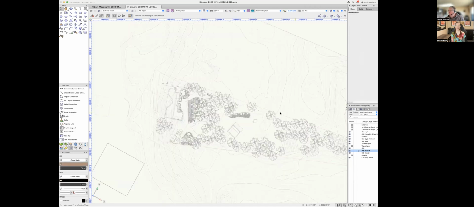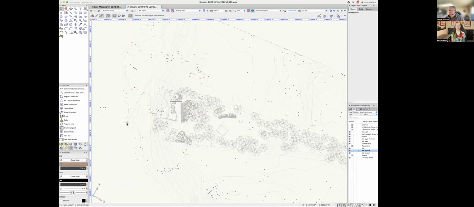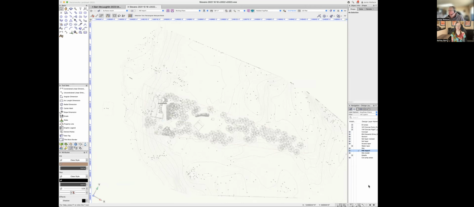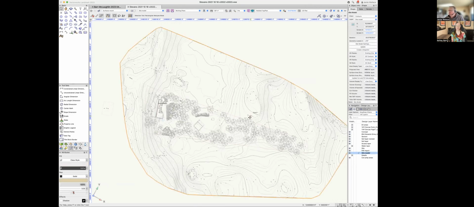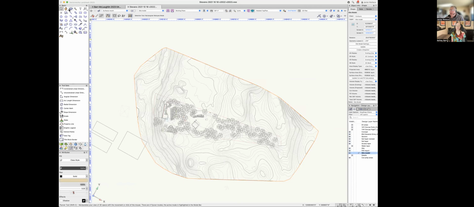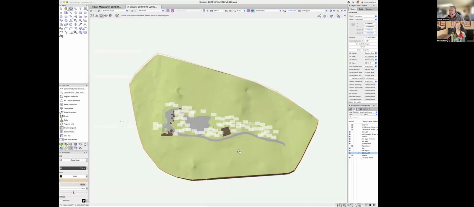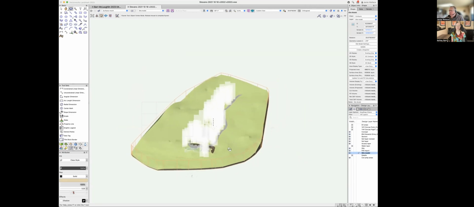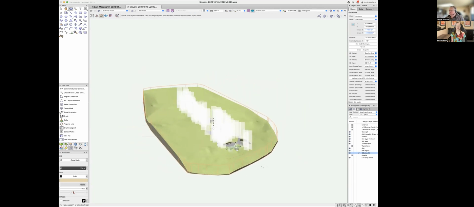There's so many settings, it's a bit mind-boggling, but we had a drone survey done there, and we ended up creating a site model, as you can see, based on that. So that's one thing that's cool. We can get a site model, and then it is an interactive model. We can apply texture to it.